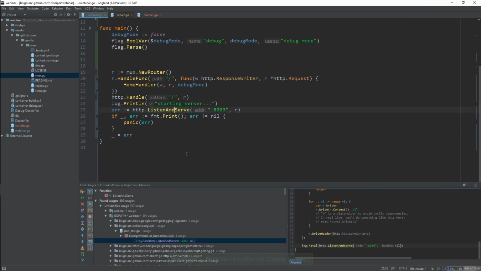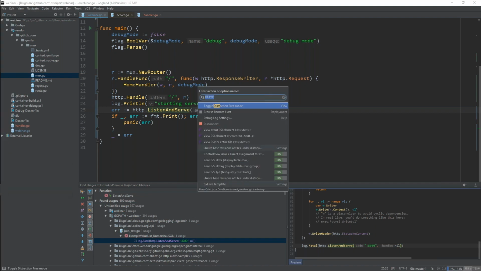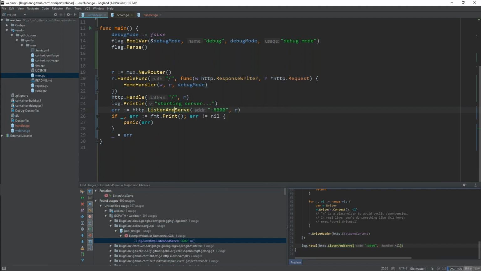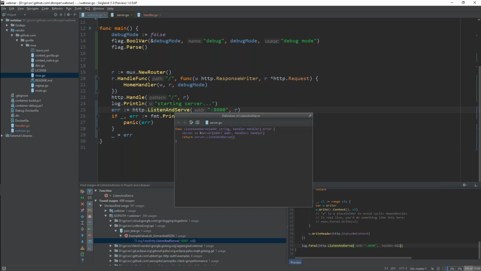And let's see. Another thing related to this one maybe, and probably we'll get near the end so that people can have some questions as well, is the quick definition. So let's say I use the find action again, and I start typing the quick definition, right? Which in this case would be Control-Shift-I. And you can see the function definition, again, without leaving your file, the file that you're editing. So you can have a look, especially when debugging, this could be very useful to understand what's happening in the function and read it without having to jump to it.